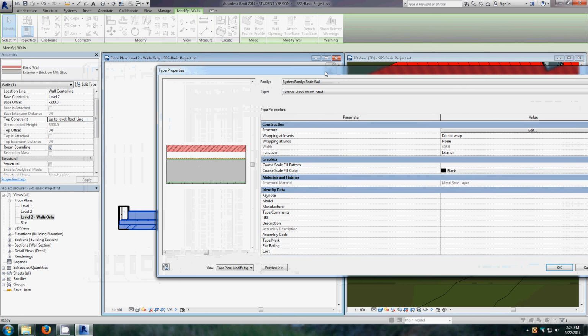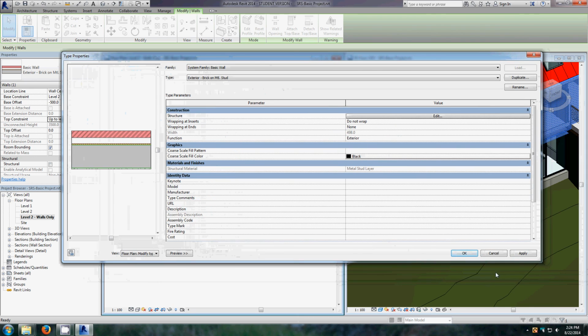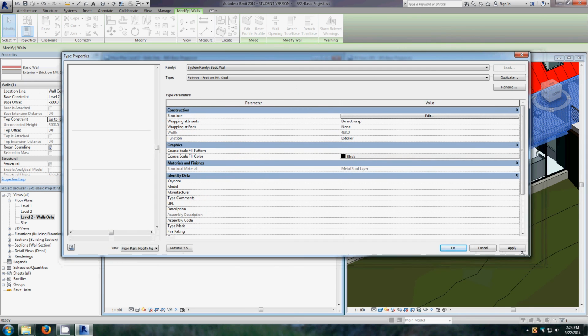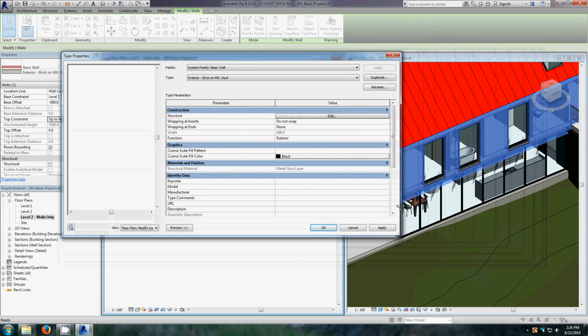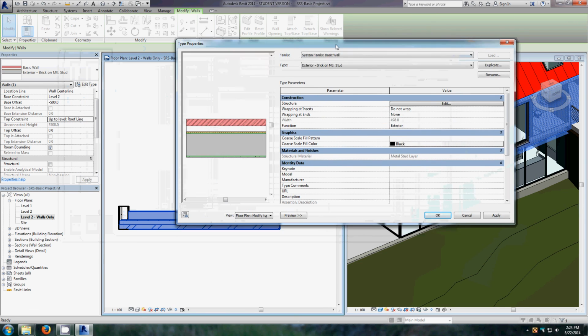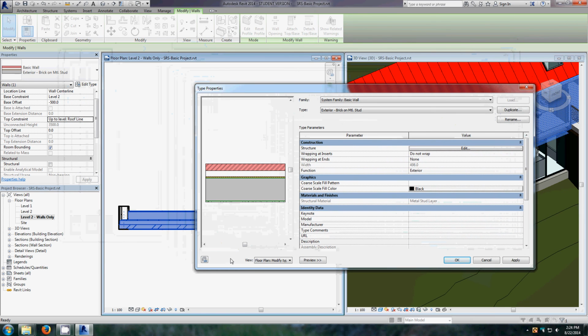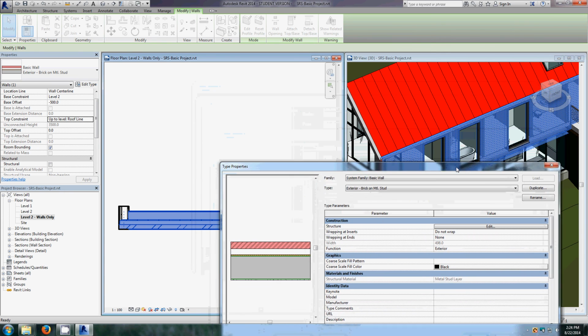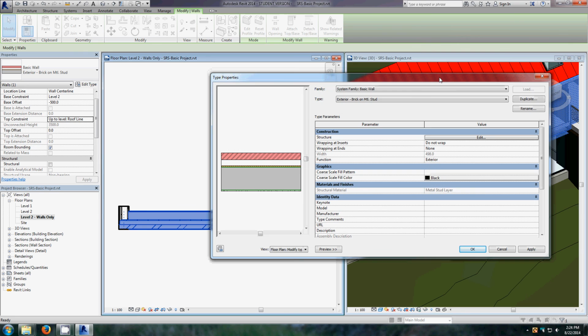And let's keep an eye on this. I'm going to minimize this window a little bit so we can see this happen real time. So here's our original wall, and now that we've changed the thickness to 300, once we click the apply button, we should see the wall thickness update and change.